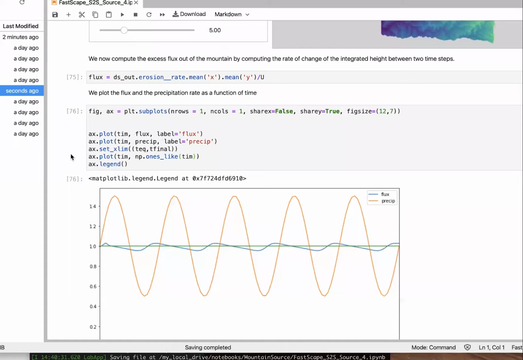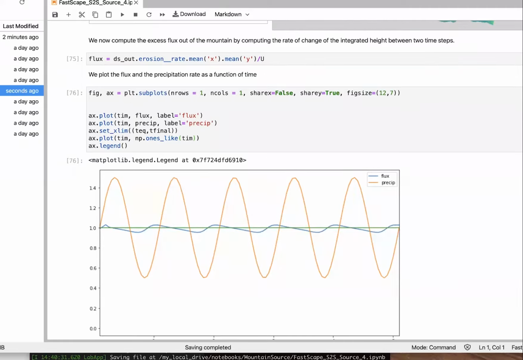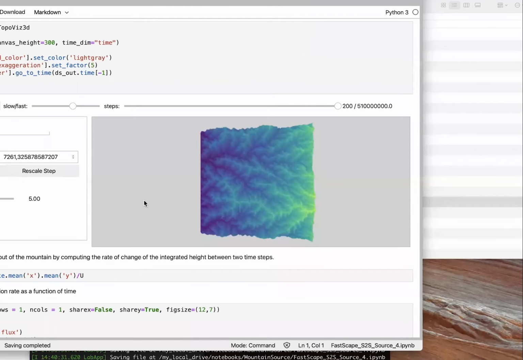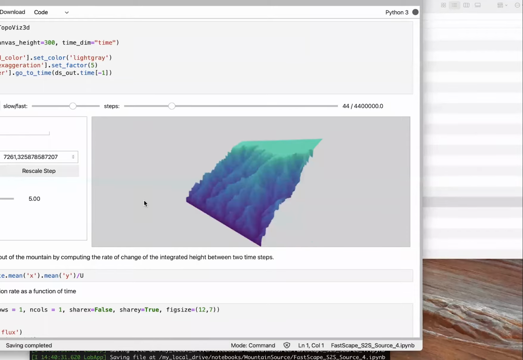Even though my mountain, and let's look at the mountain. That's very interesting. Let's see what happened in the mountain now, looking at the topography. Okay, so let's play the movie now. We are growing, we're going to reach steady state. Here we are. And now let's go and see what happens to the topography. Wow. Look, can you see it? Massive changes in topography.